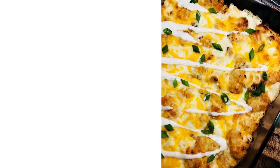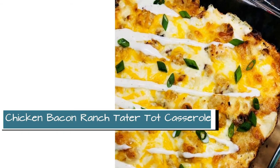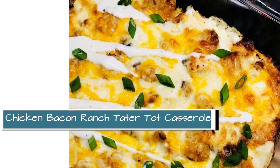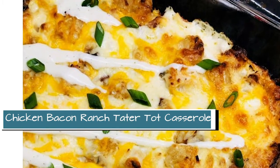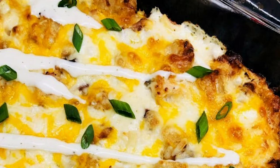The second recipe that we're gonna use the chicken in is chicken bacon ranch tater tot casserole. This one is super easy to put together, and actually when you click on the post, you'll see my son, who's 8, actually made this practically by himself.